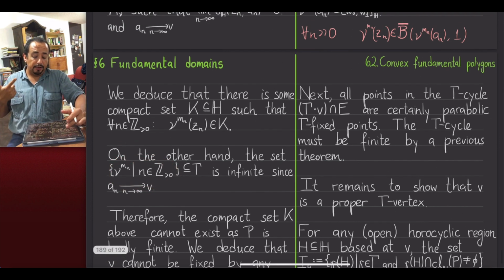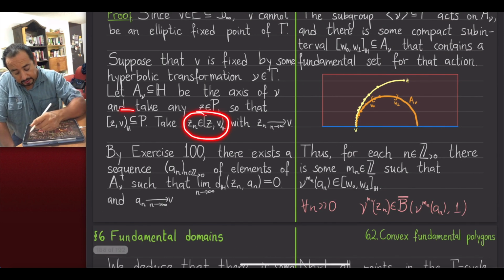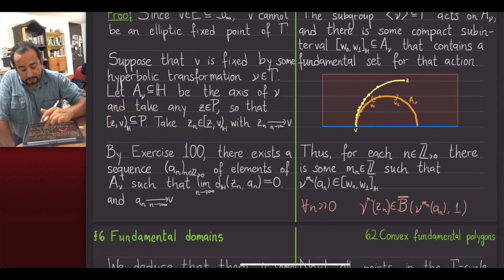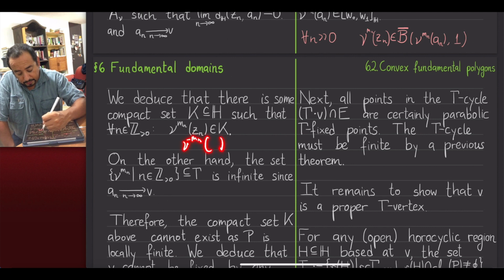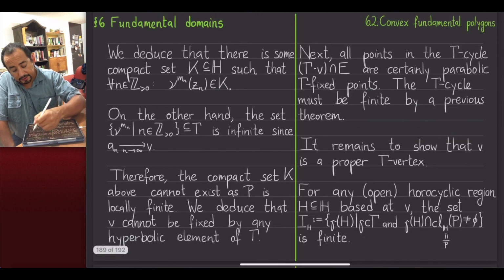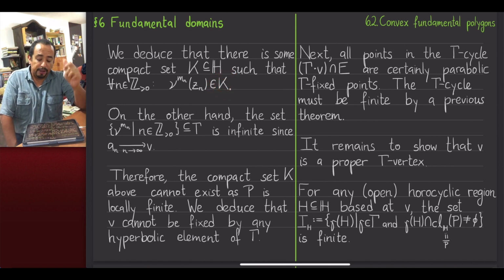All right. So now we arrive at the following: the Zns lie inside P. Right. And each Zn is nu to the minus mn of this point of K. Right? So this means that there are infinitely many elements of gamma with the property that P bar intersects the corresponding images of K. And this contradicts the local finiteness of P.